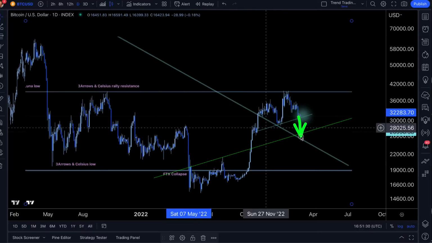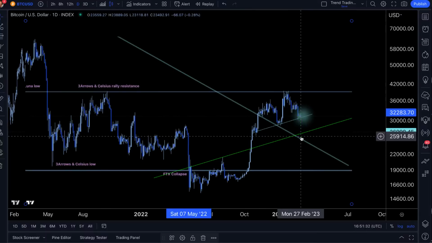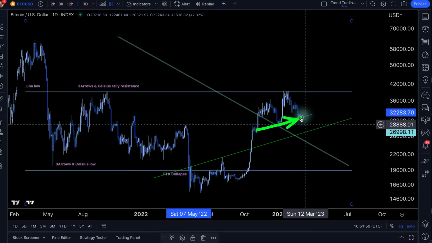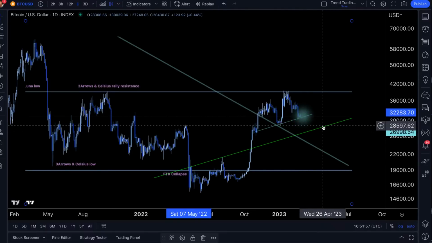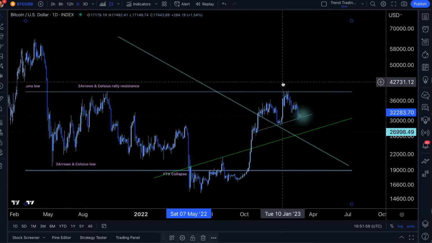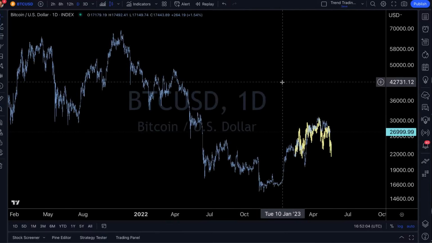And I just want you to put it out there that if we didn't have a banking crisis inside the United States, Silicon Valley Bank going under, there's a chance that price would have held this support. There's a chance we would not have made a lower low over here had we not had an enormous banking crisis inside the US. Whether that is true or not, I do not know. You don't know, but I want you to entertain that. I want you to entertain that a lot.